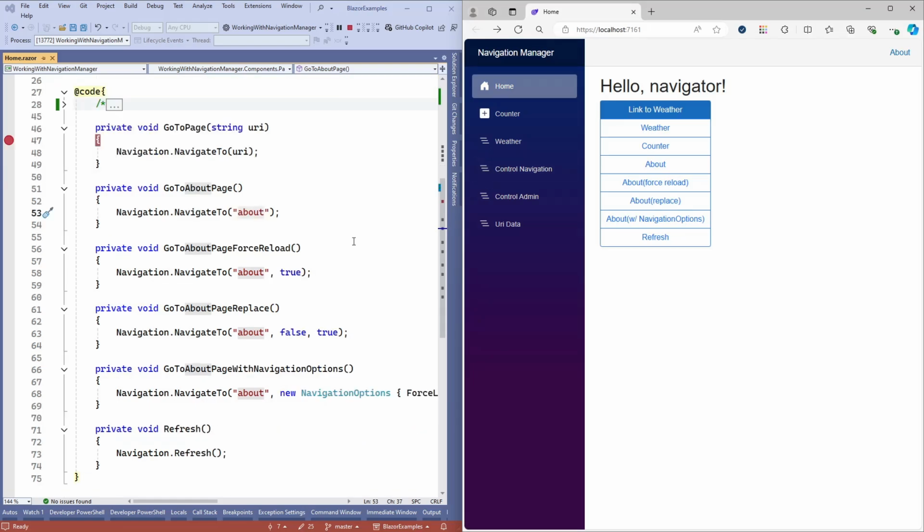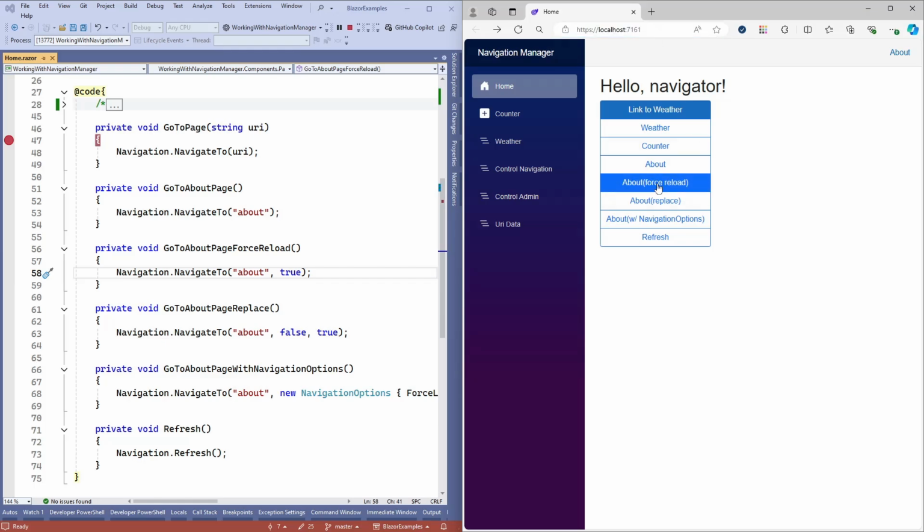The other one is that you can pass in the option to force reload. If you set this force reload parameter to true, then you will do a full browser reload. It's much like you are directly navigating to that page via the address bar.